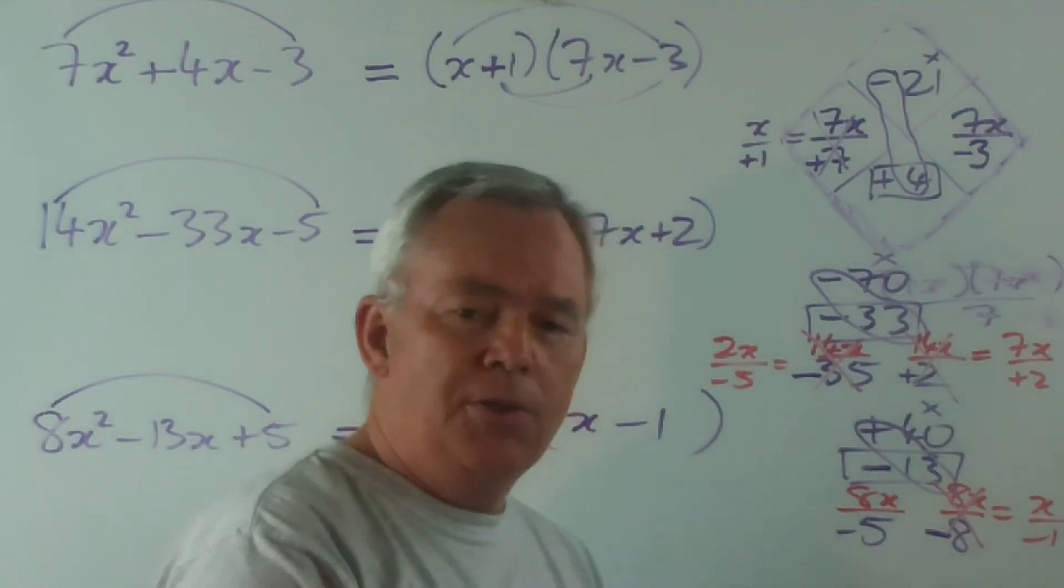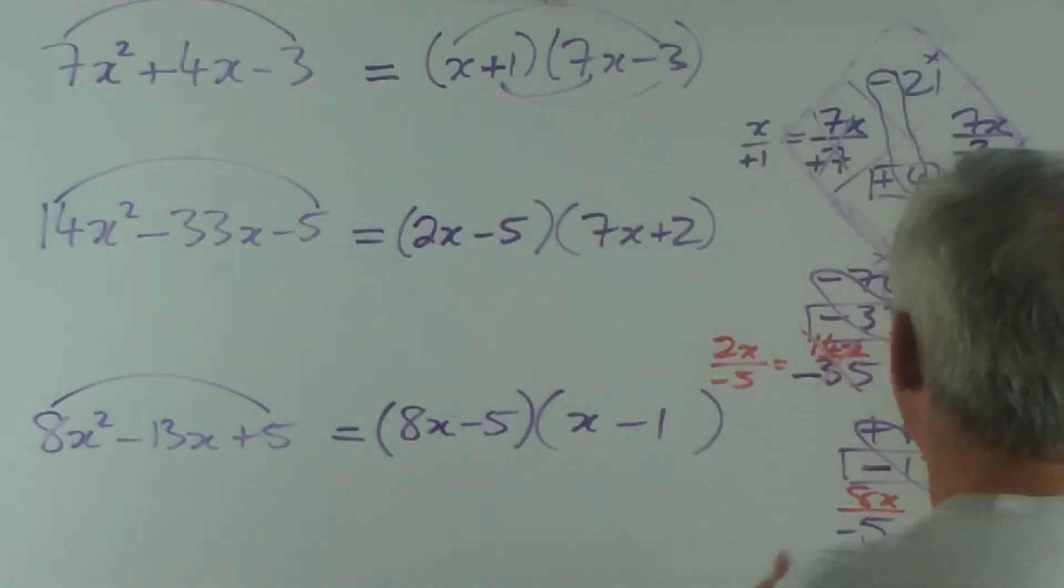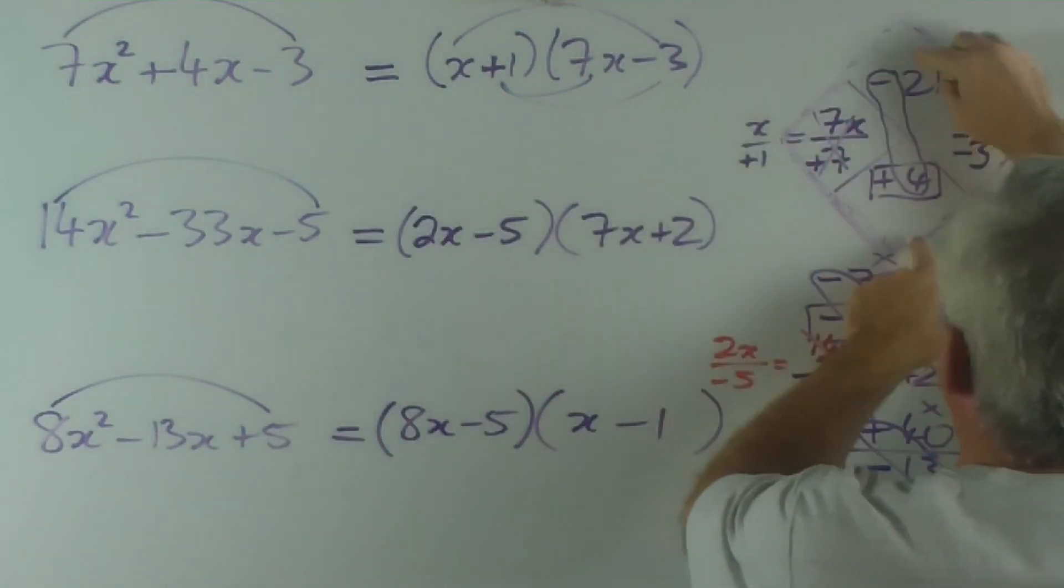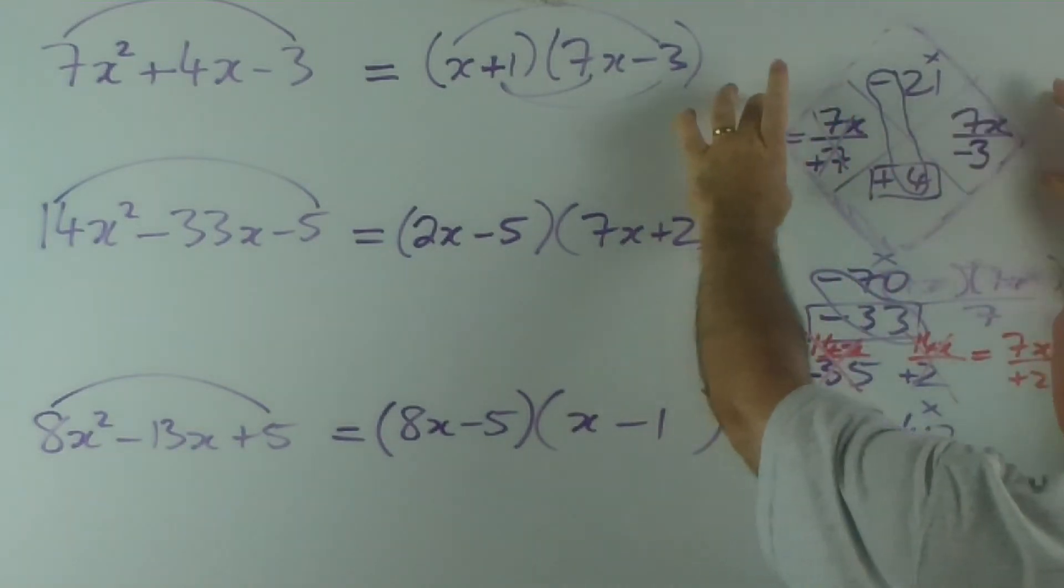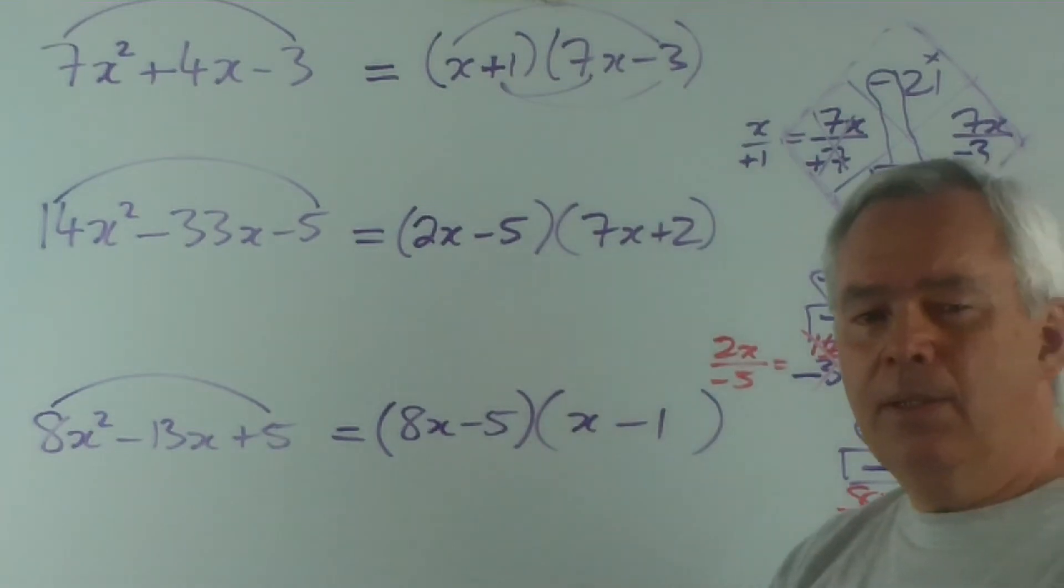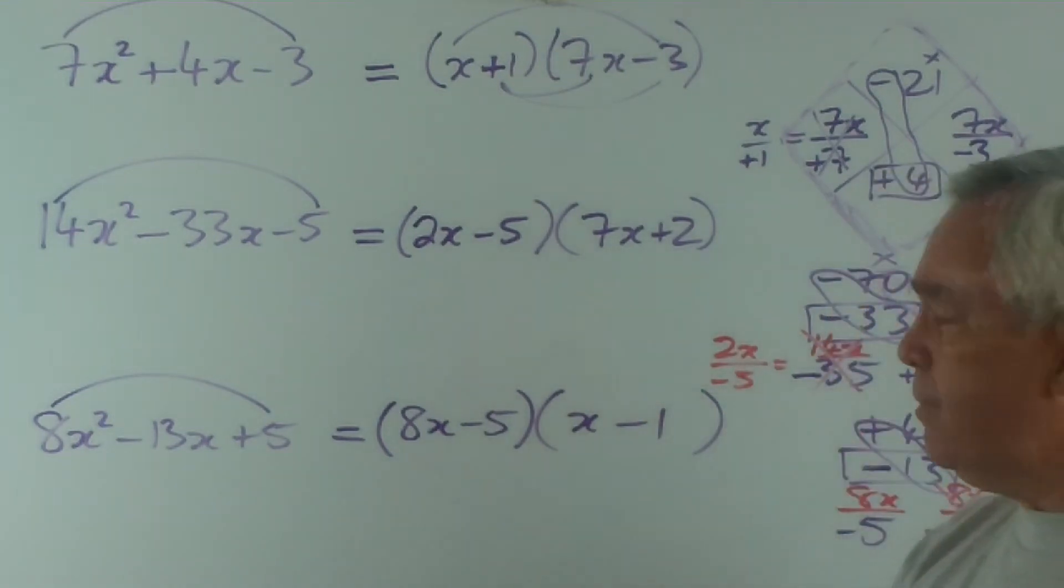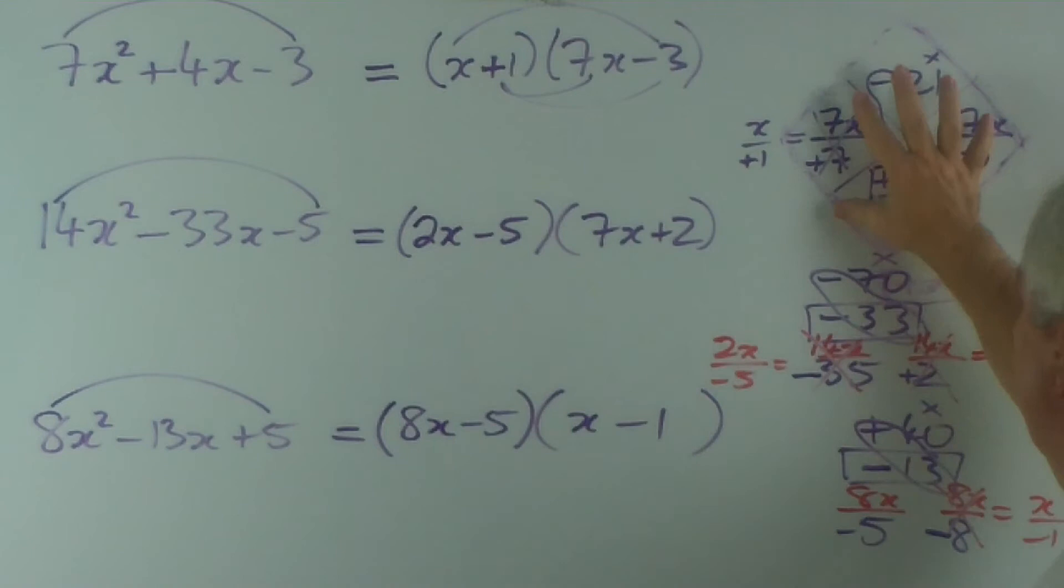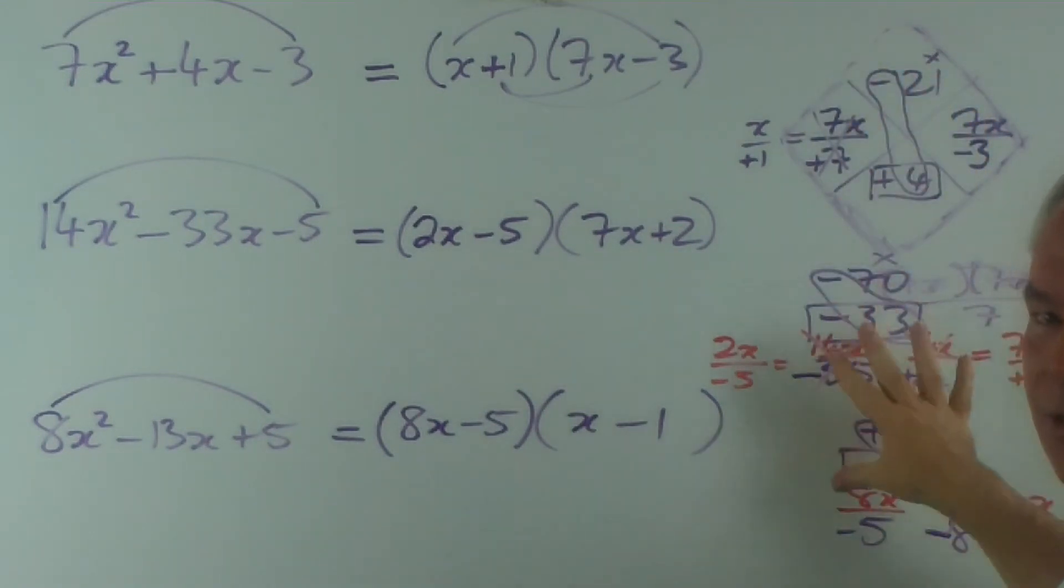And I encourage you, whether you set it out in the diamond way, with your product here and your sum here and then your reductions on the side, or like this, is entirely up to you. There's merit both ways. I suppose this way is properly called a diamond. This is using the same methodology but doing it in a different shape.